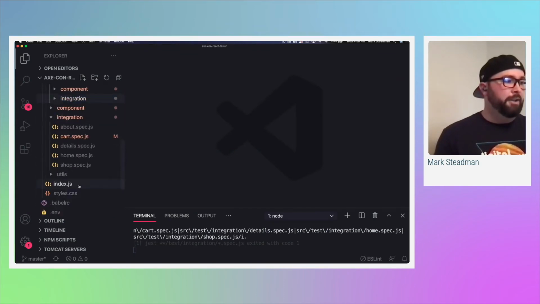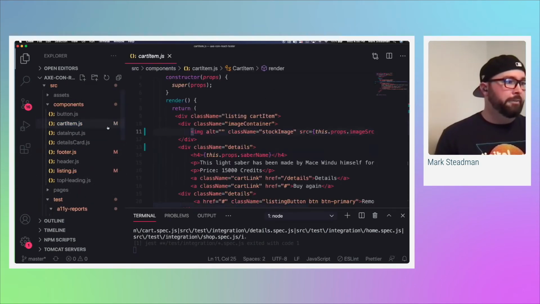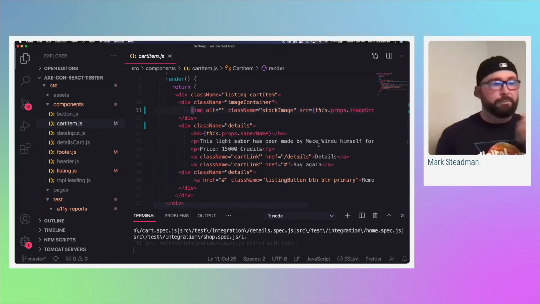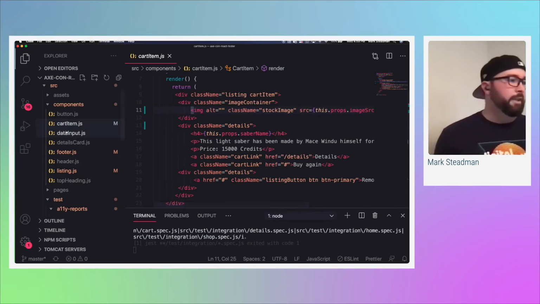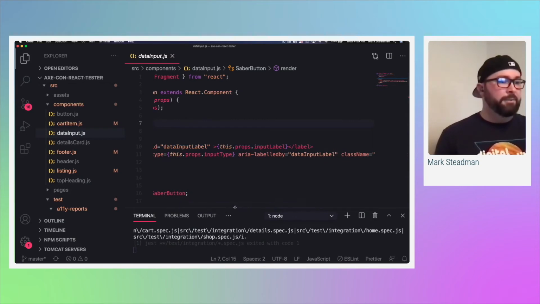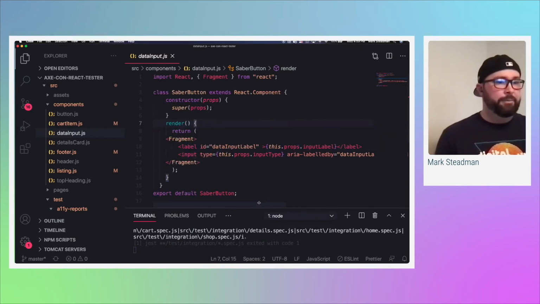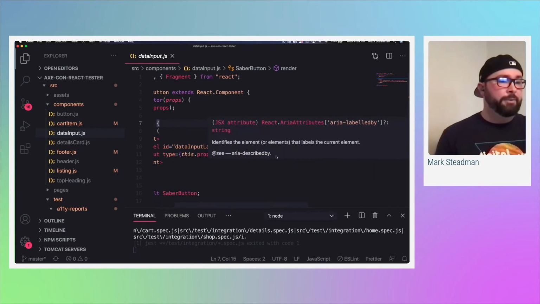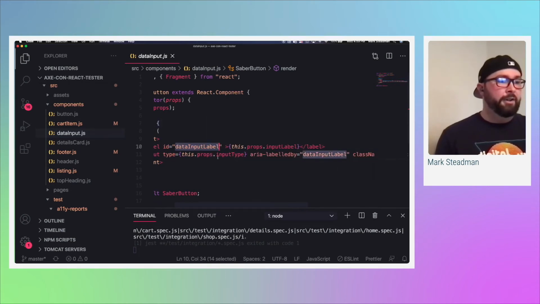So I have a cart item component, okay? This cart item basically looks the exact same from this perspective, right? It's got some of the same content, right? So it's basically showing the thing I add to the cart. And I also have this data input, right? So with my data input component, I have a label and I have an input, right? And with that, on the input, I'm using ARIA labeled by the ID of that label. I bet most people that are listening right now can hear exactly what I'm going to say.